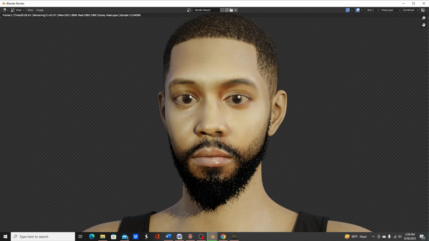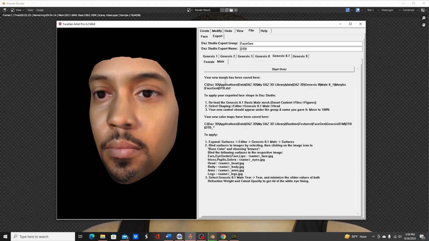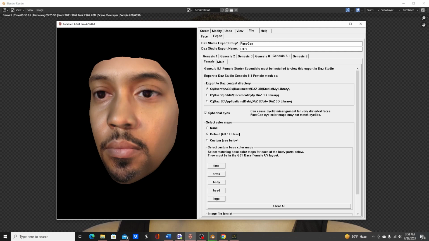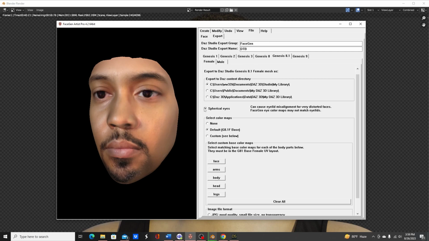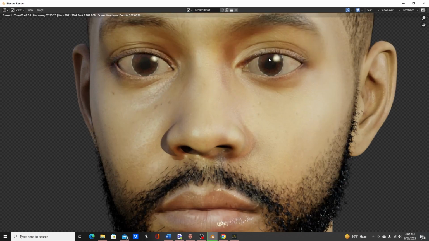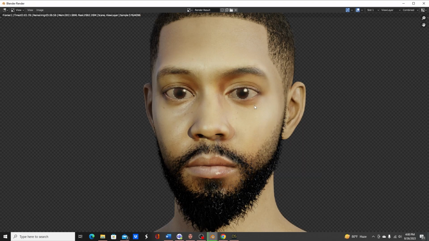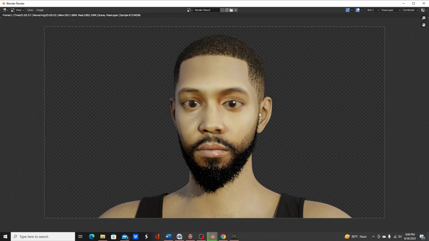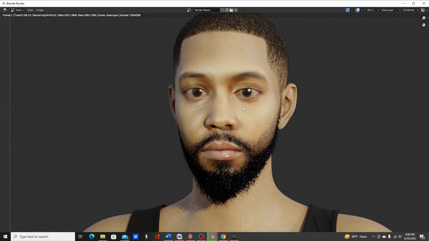So this is what I mean about the spherical eyes in our first tutorial. In FaceGen Artist Pro, sometimes having that checked is detrimental, sometimes it's not. And this could have been just the eyes I chose in Daz Studio, but you see this kind of hexagonal, polygonal shape, and then this white ring around the eyes. So that's something you have to play with. Still running right now, but we're getting pretty decent results. Kind of get the idea.